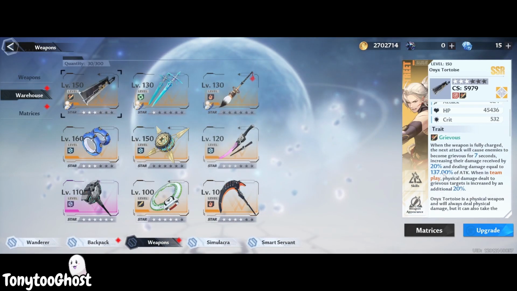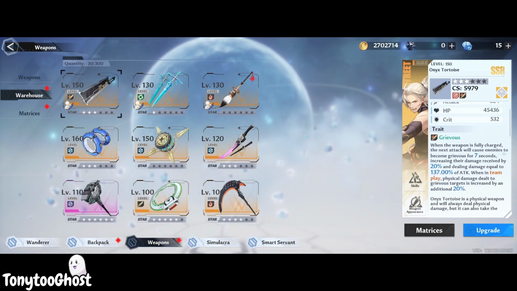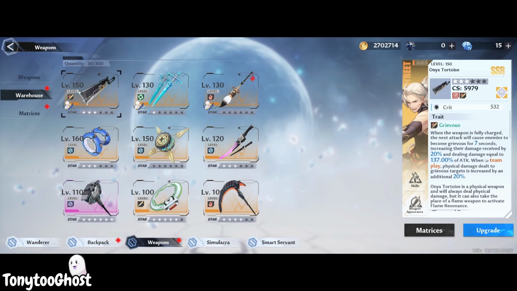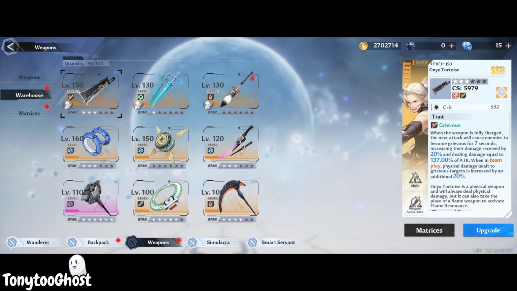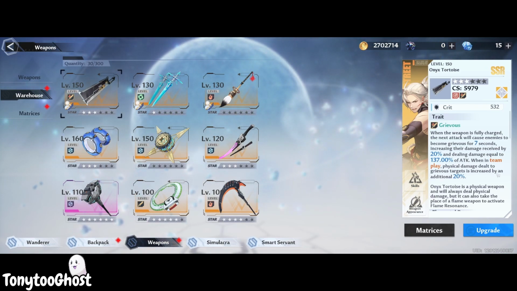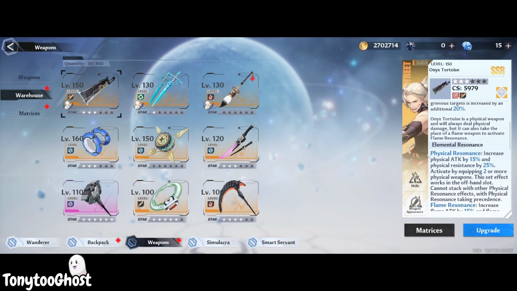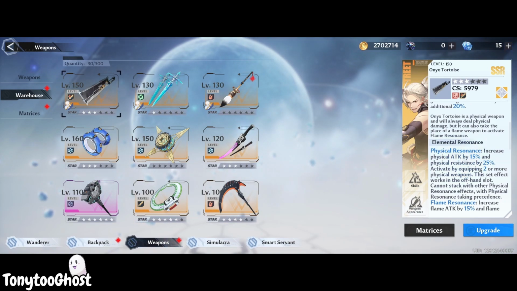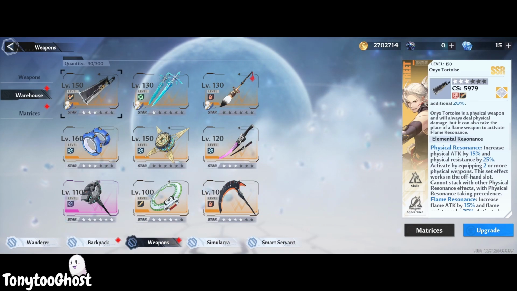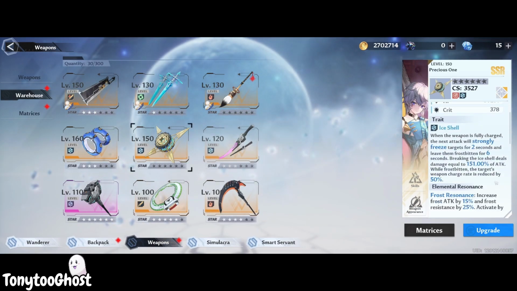Okay, so you can see here, physical, you inflict grievous. When a weapon is fully charged, the next attack will cause enemies to become grievous for 7 seconds, increasing their damage received by 20% and dealing damage equal to 137% of attack. When in team play, physical damage dealt to grievous targets is increased by 20 more percent. Okay, so when you trigger an elemental resonance, you get 15% on physical damage, and you gain a resistance of 25%. You activate that by equipping 2 or more physical weapons. Same thing with flame, same thing with ice.